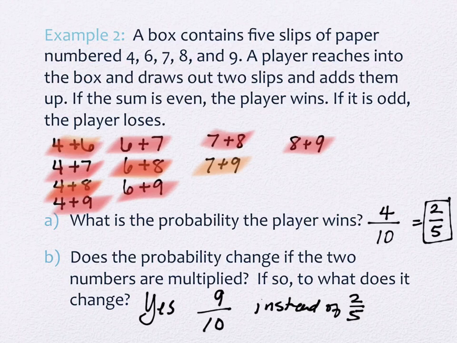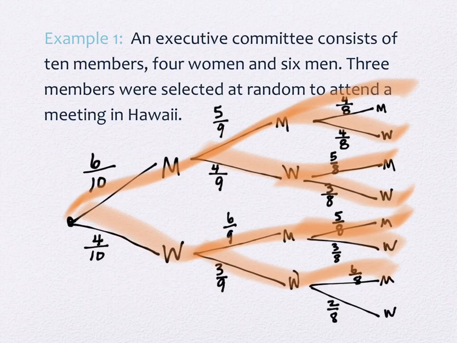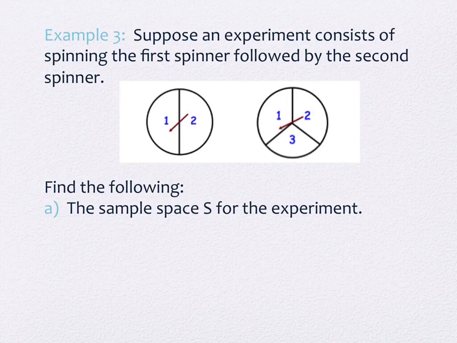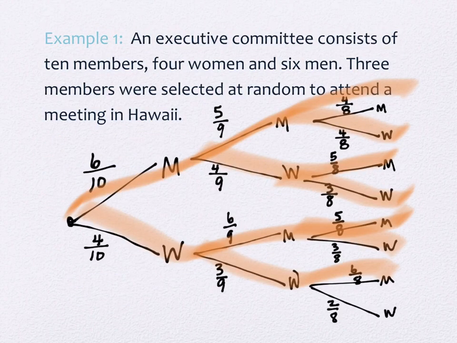Any questions on that one? Do you understand how I'm still showing the work that I need? Notice I don't have any probabilities listed like I had along my tree diagram. I can get away with that because each of them is equally likely. I'm just drawing 2 numbers at random out of the basket, right? The reason that didn't happen over here was because there was an uneven number of men and women, and every time I reached back in, after I drew one out, it changed. I only reached in one time here, so that's what's happening.